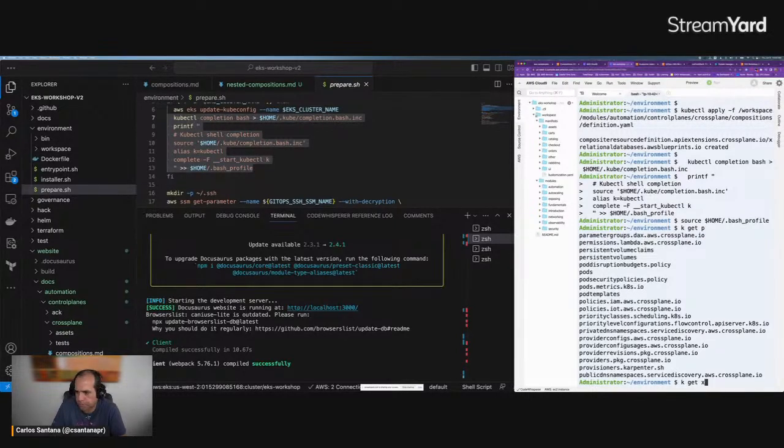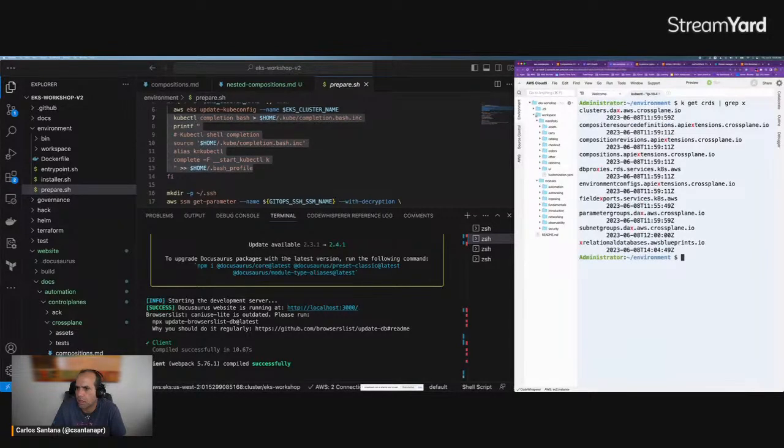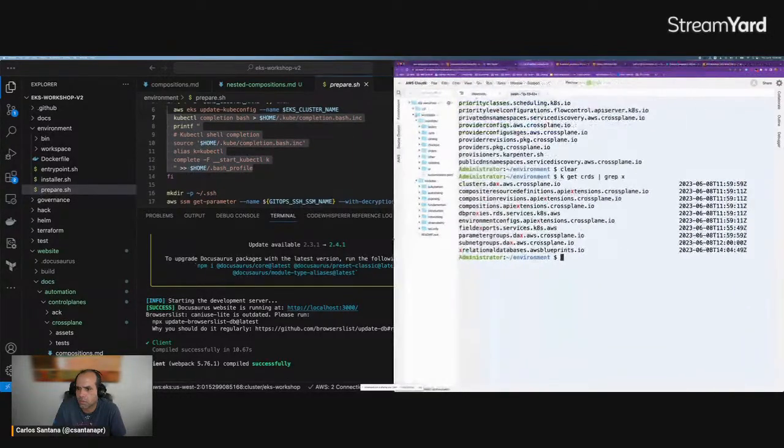Okay, so now kubectl get xrd should give me the CRD I just created. I created a relational database. I created a CRD. Okay, get CRDs, grep X. Here it is. It looks weird because it's this guy.